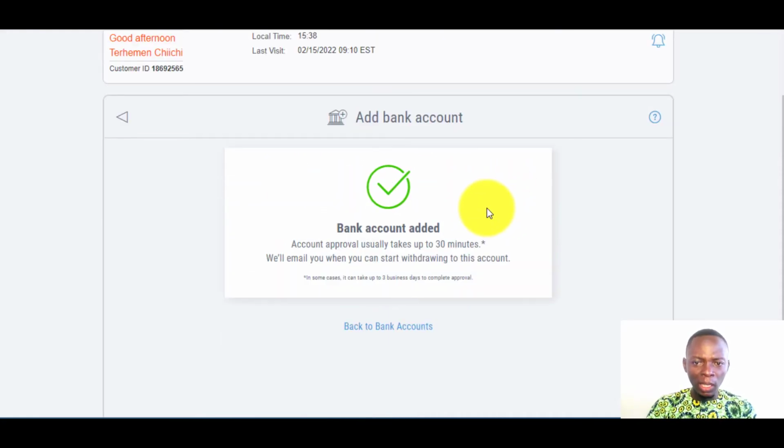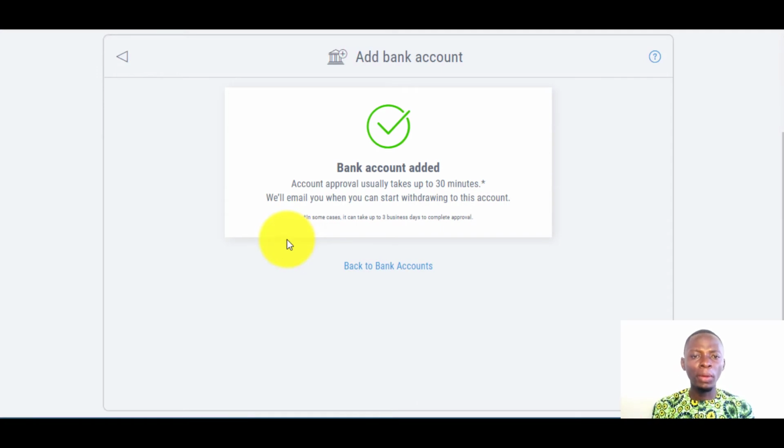I'm going to be receiving an email from Payoneer. Let's check my email briefly. Now, remember, Payoneer said my account approval can usually take up to 30 minutes. So once my account is approved, I'm going to be receiving an email in my inbox. In some cases, for instance, if you are adding your account for the first time, it might take longer.